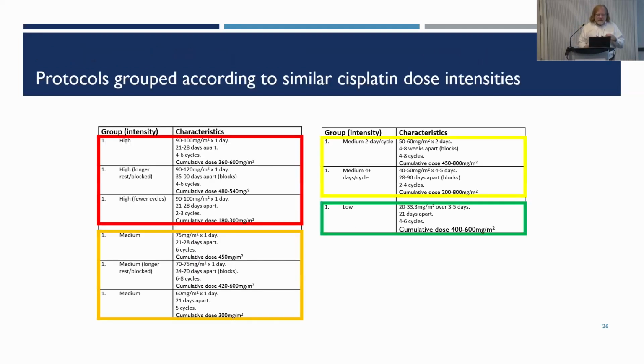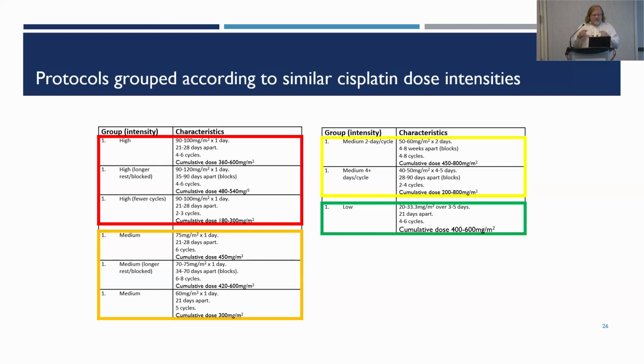So we began thinking about this further, and I said to one of my students at the time, why don't we group these in terms of a time variable? Let's add time into our cumulative exposure. And so what about dose intensity? How much cisplatin are they getting, and at what level of intensity? If you look at these different boxes that I have here, the last line on every one, which you can't read, but you will in the slides that you have available, you'll see that the cumulative exposures are fairly consistent between different regimens.